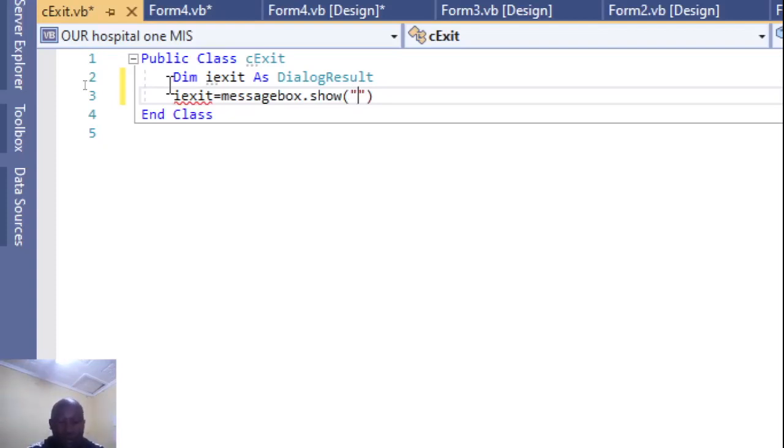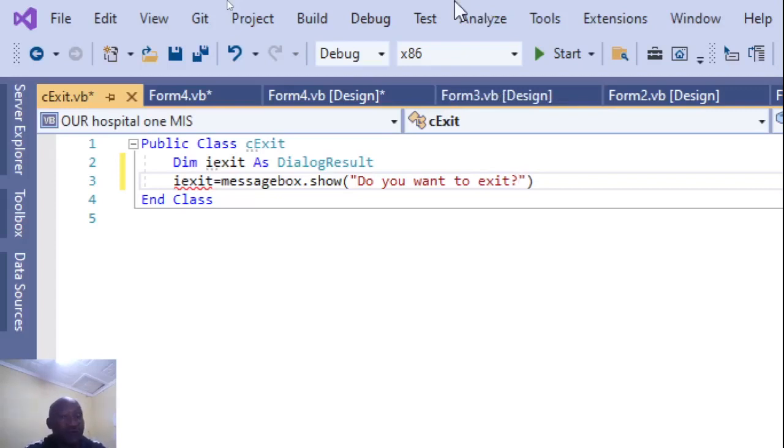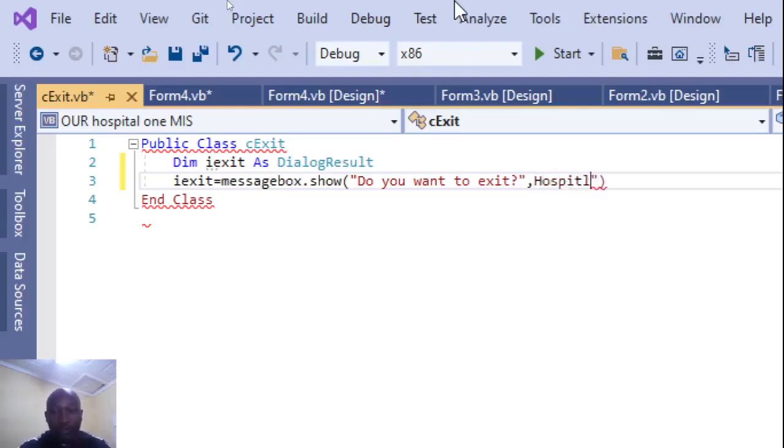Our message will be, do you want to exit? Therefore we put a question mark. Then we shall have our title, comma, then we shall have Hospital MIS.